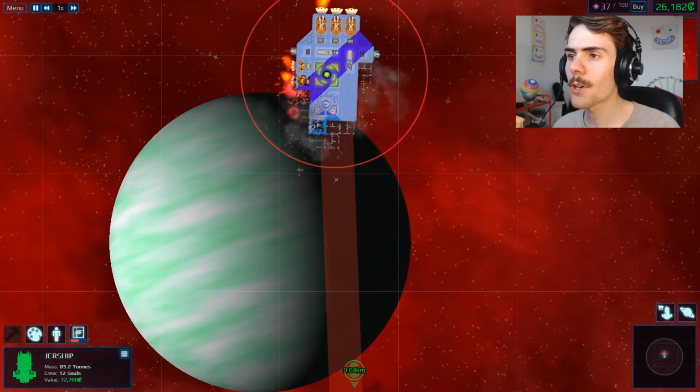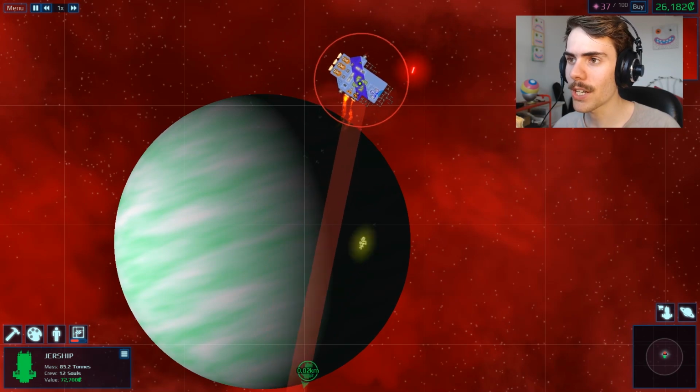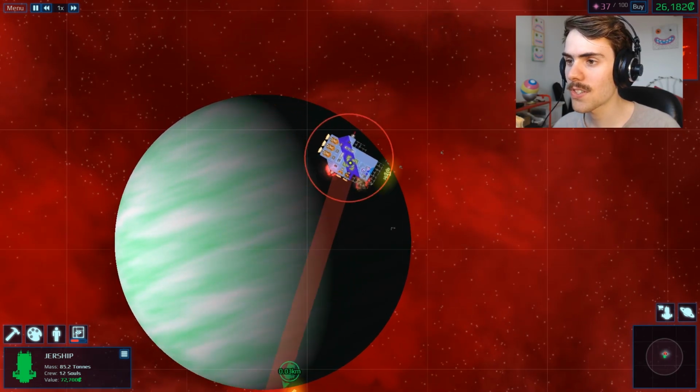You got a stupid stripe across your ship. Mine's cooler. It's got my name on it. Well, it's got my J on it, which is basically my name.